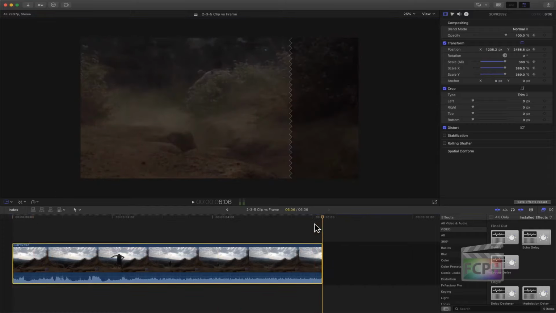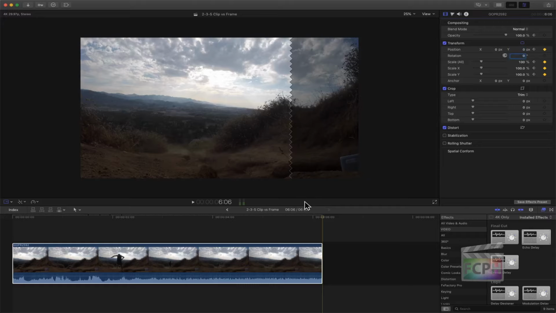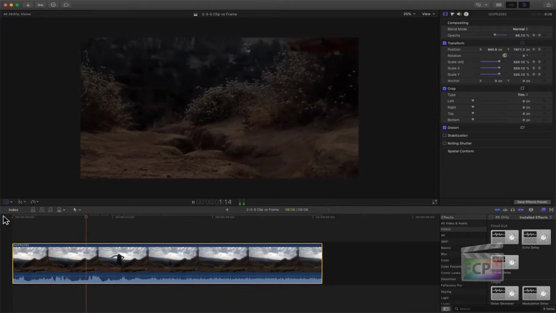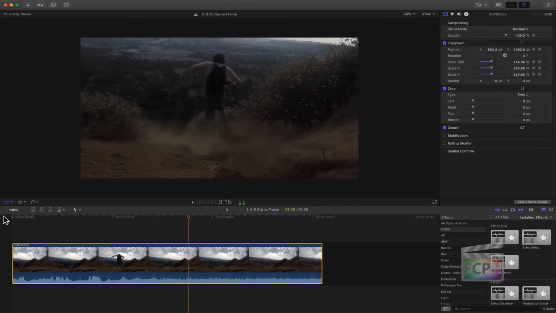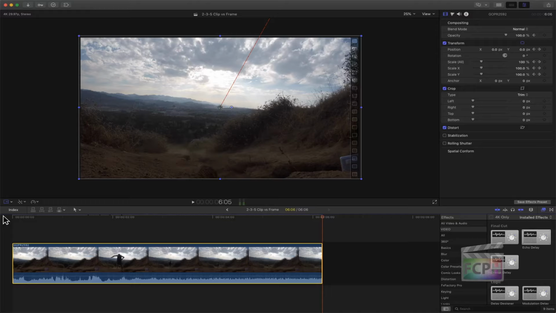and then I'll go all the way to the end of the clip, and I'm going to take my scale, and I'm just going to double click on the number here and type in 100, and then return or enter. And then for my position, I'm going to do 0, tab 0. This goes back to the standard view there. And now notice it's in close, and over the length of the clip, we're zooming out until the end there. That's how we create a zoom out or zoom in effect.